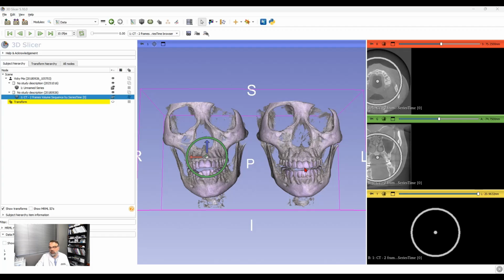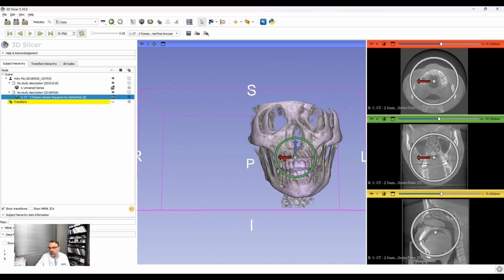So before we start, I want to make sure that you understand two concepts that we're trying to achieve today. We are trying to superimpose a before to an after. So I need to move this one over this one, okay?